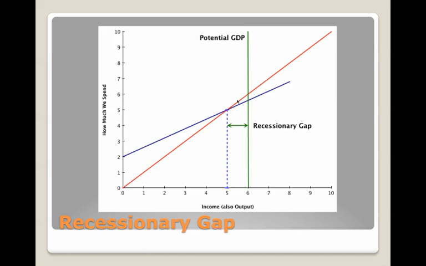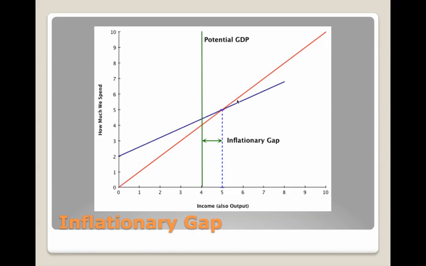Let's go ahead and look at the counterpart, the inflationary gap. We have the same dotted blue line here that shows where our economy is operating right now, but in this scenario it is to the right of potential GDP. That means it's operating above potential GDP. Our output is actually higher than we can sustain in the long run. Remember, potential GDP is an efficient level of output, but it's also a sustainable level of output.